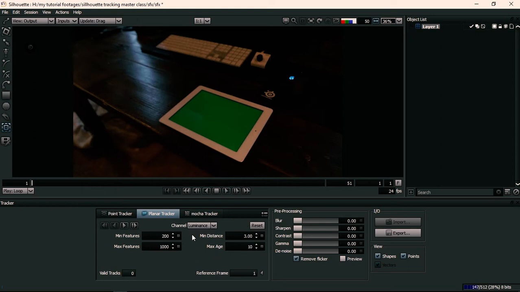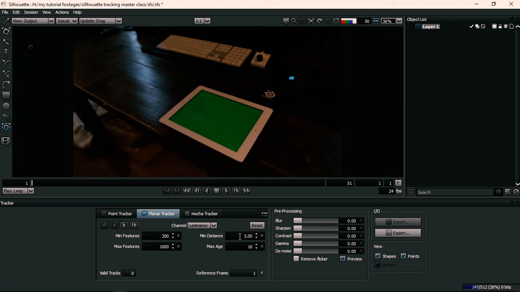Okay, so these are the channels: luminance, red, green and blue. If you turn on the green option and open this preview, then when you increase the contrast and sharpness and so on, only the green part will be affected. Then go to the luminance, and the total part will be affected.